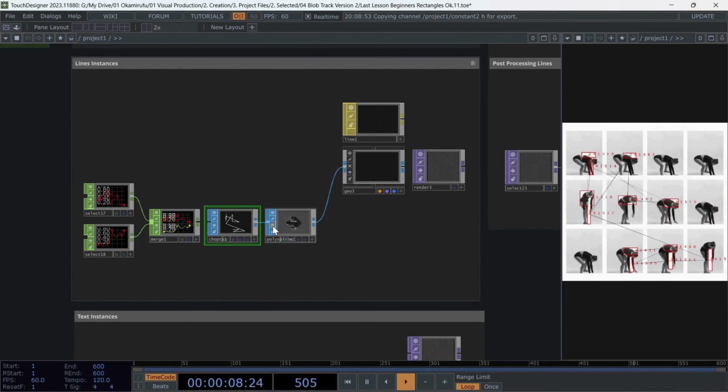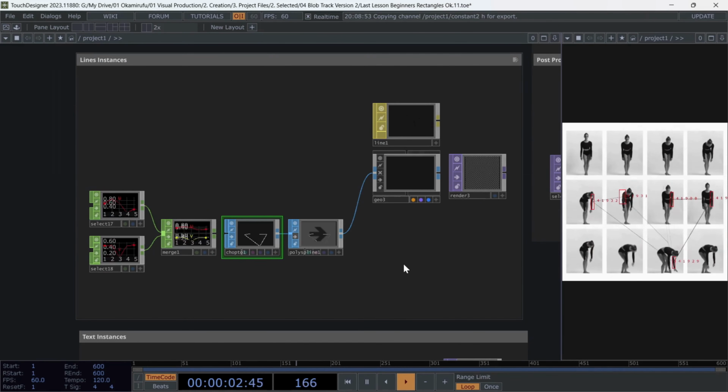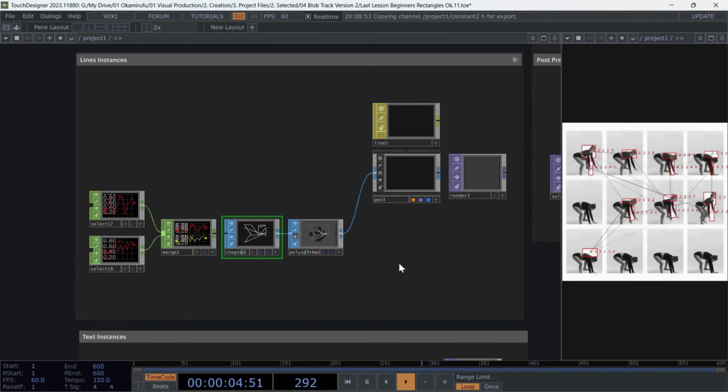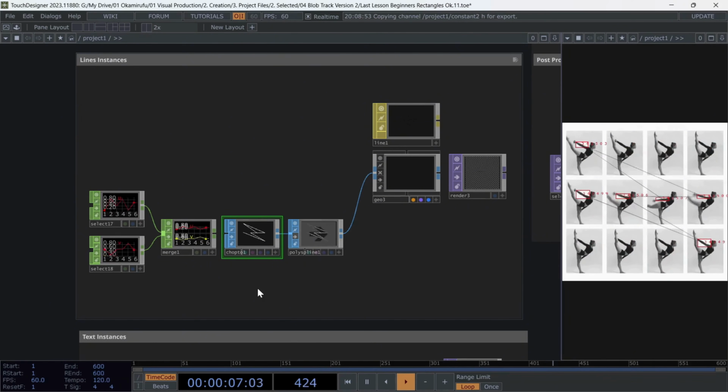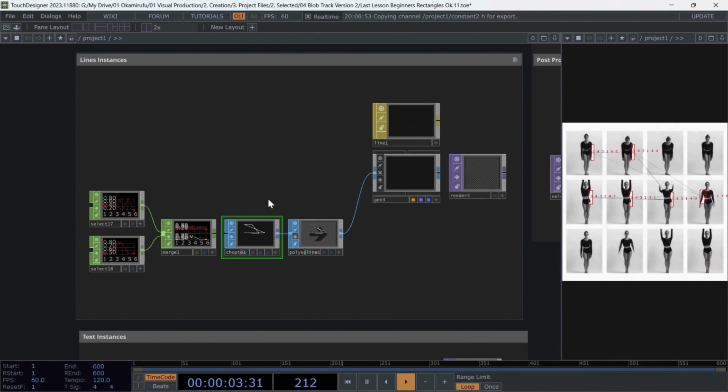But in reality we are not using instances. So we can say that they have a behavior that resembles them, but are not exactly repetitions of a geometry, as instances are. In this case, we are drawing the coordinates of a continuous line where we are giving the information of each point to a chop to draw them based on the UV coordinates of the blobs.